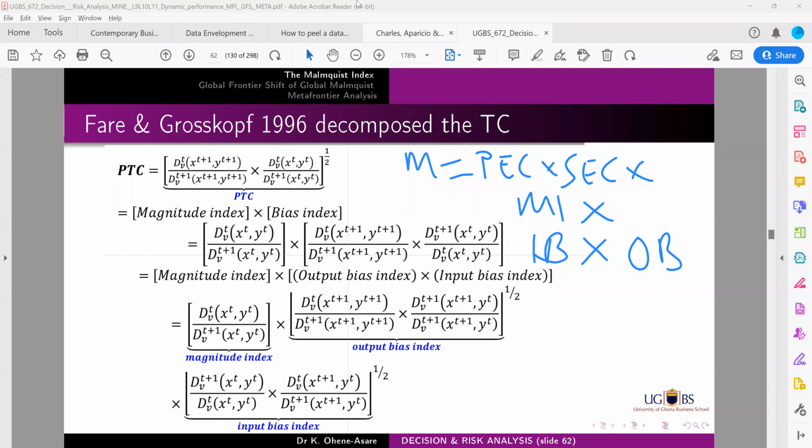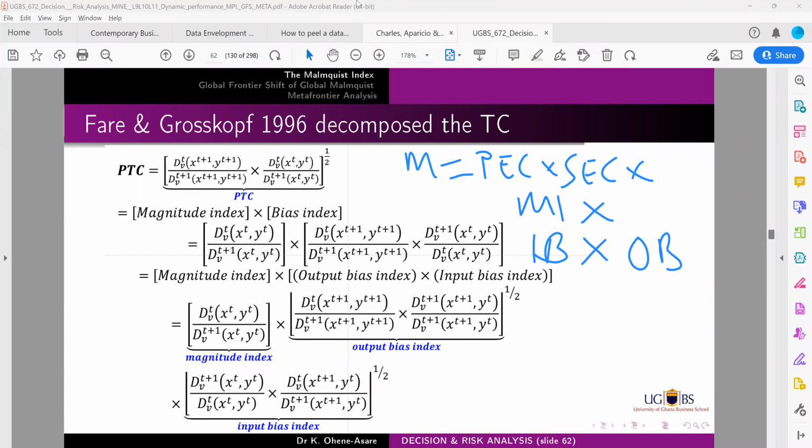Now, if you bring this pure technological change and you decide that you are going to include Wheelock and Wilson's scale technological change, then that is going to give you a 6-factor decomposition as well. But you've got to be careful there because it is part of the technological change that makes up the scale technological change. So you've got to ensure that some things are canceled before you do that. But basically, you can end at this, giving you a 5-factor decomposition.